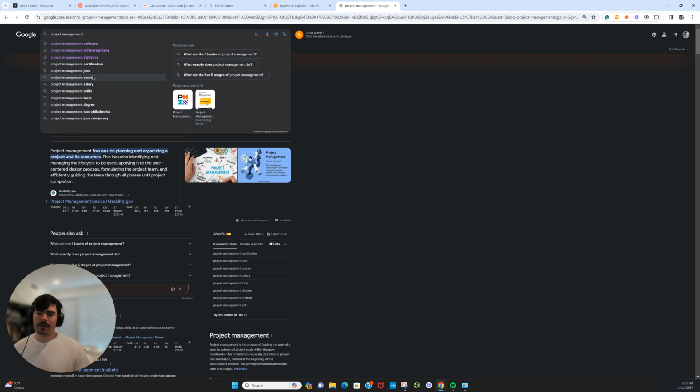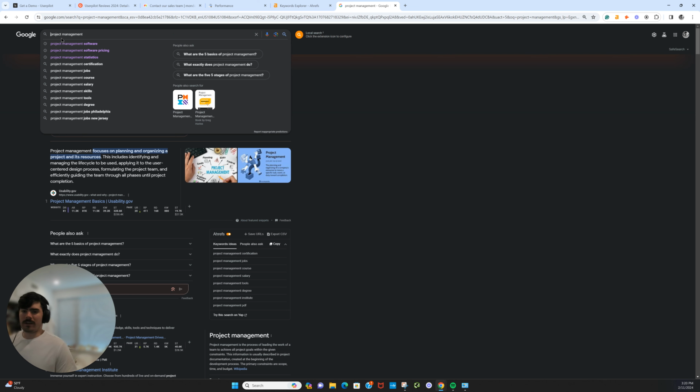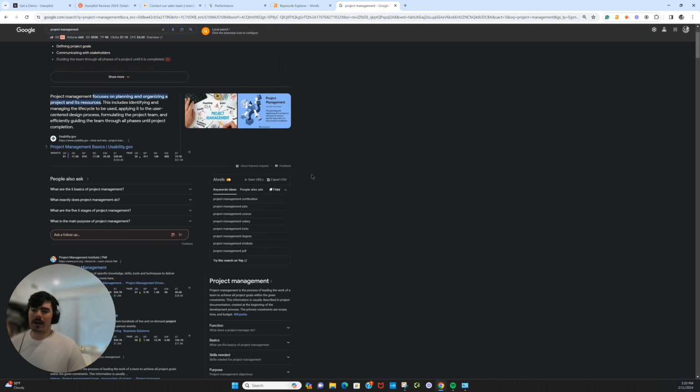All of these are really short keywords where it's kind of hard to understand the intent behind them. But if you want to make it a little more specific, you could add a "how" at the beginning of your search, and this should filter it out a little more. So, how important is project management? How to get into project management? Just different variations of that search, and you can do the same thing for what or why or when, whatever type of keyword you're trying to go after.